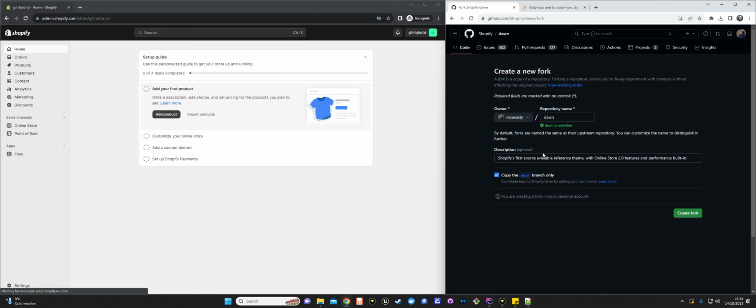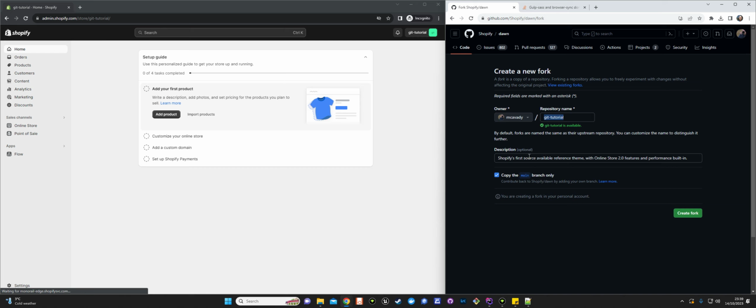I'm going to leave all this as default apart from here, and I'm going to call that Git tutorial. Git tutorial, and that's not taken, which is all good.